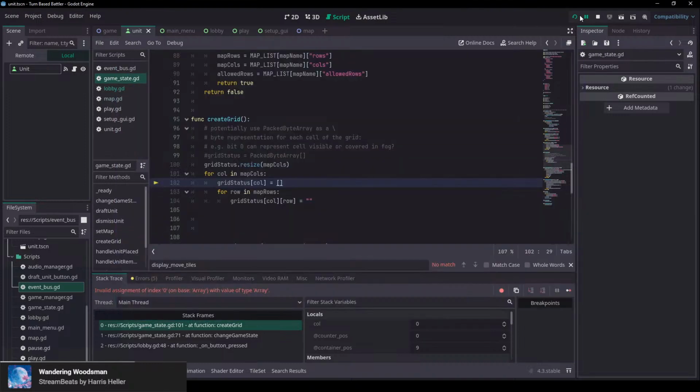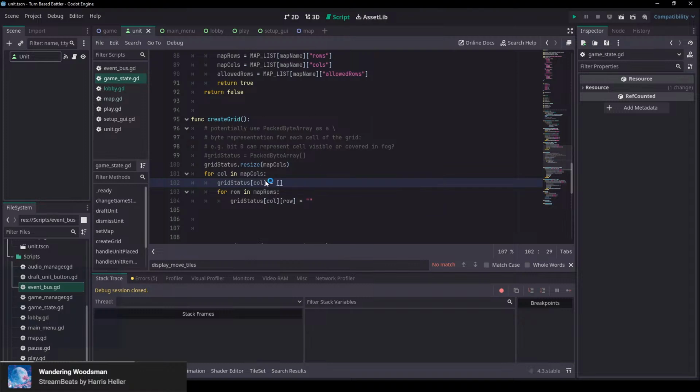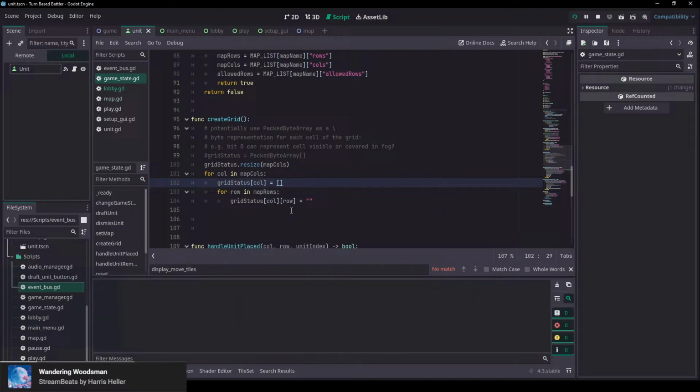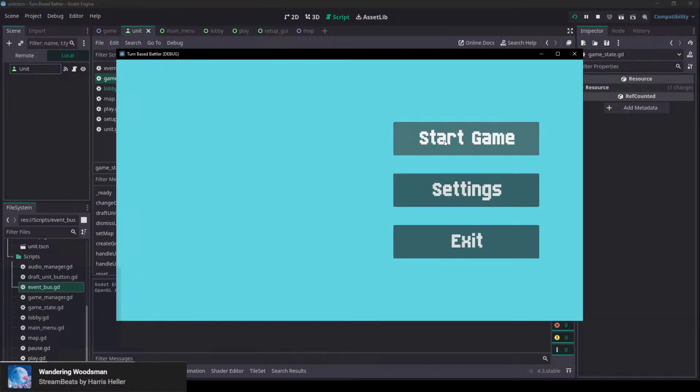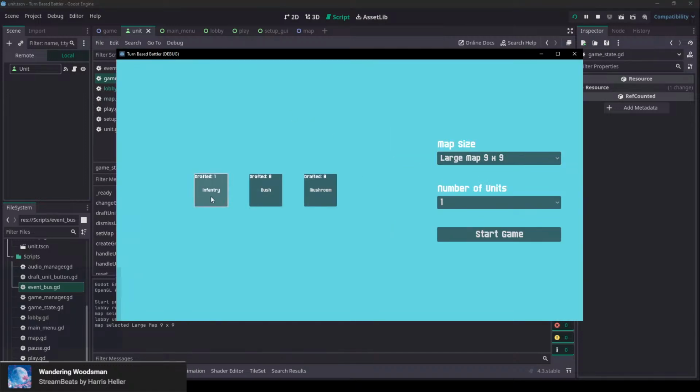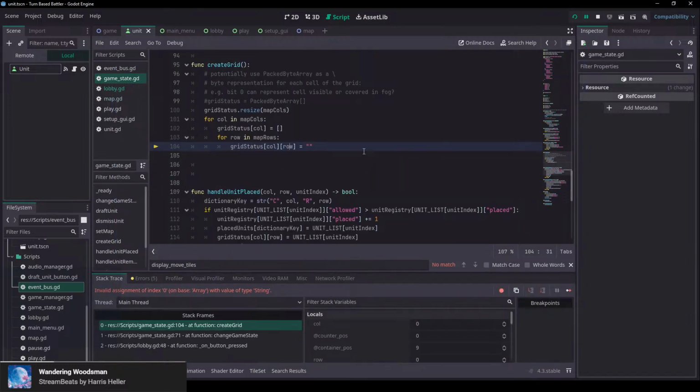See if we're now going to the next step. If we're now erroring on this row, then that's a bit of progress. I'm expecting this still to be an error. Yeah, okay, that's good.